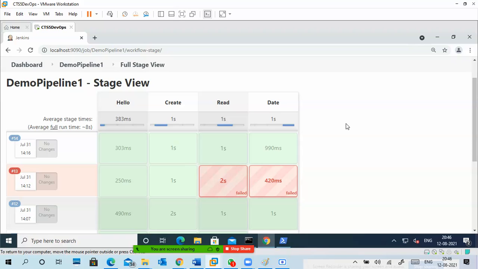Instead of blaming others, we can see exactly where the failure occurs, which team should respond, and what they have to change, so they can easily fix it and we can continue. That is why it is very simple: you separate each part into stages and steps, and we can know exactly where the issue occurs.